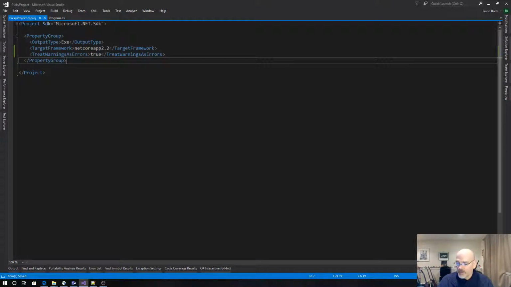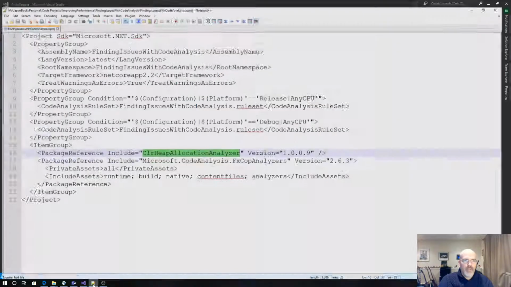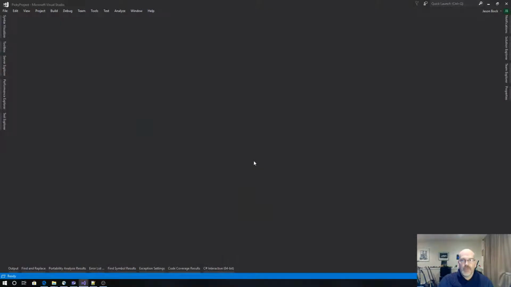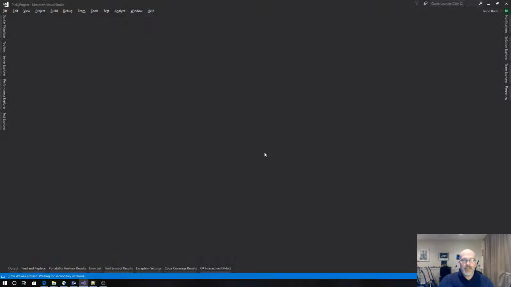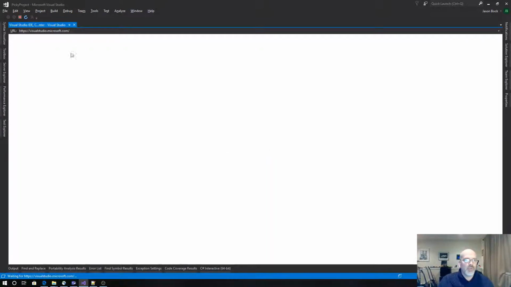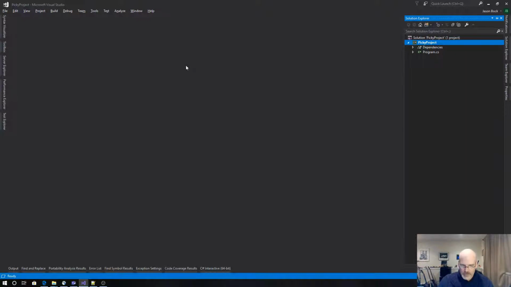The last one I want to talk about is using analyzers. Okay. And the analyzer I'm going to show here is this. There's lots of them out there. This other one here is kind of like the newer version of what FxCop analysis was, except it's now in Roslyn format. So you can use those if you want. I want to use this one because I just kind of ran into this one and it's kind of cute. Not that. This. Okay.